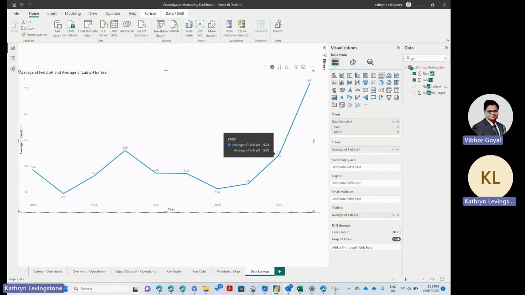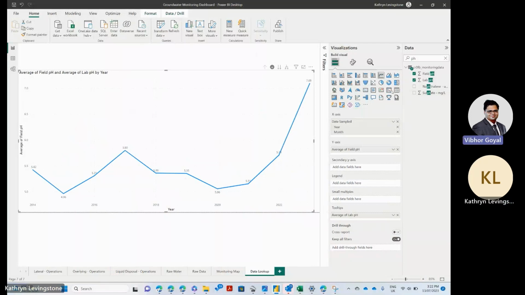So I will show you some examples of how I did this before, but that's even more detailed, right? You can have a bar chart come hovering out of a line chart, which is giving you even more details. But this is just to give you a basic understanding of how tooltips work. Okay, fantastic. Now, what we will do is we will create one slicer.